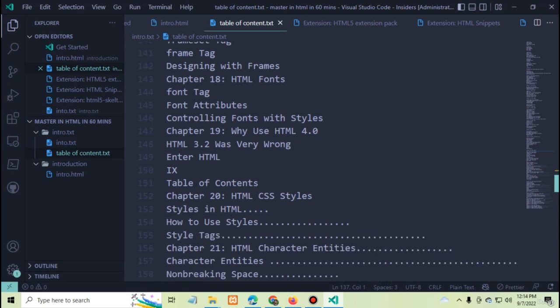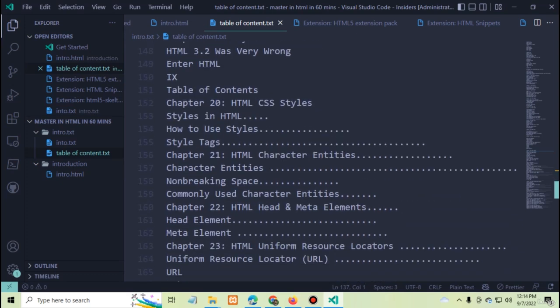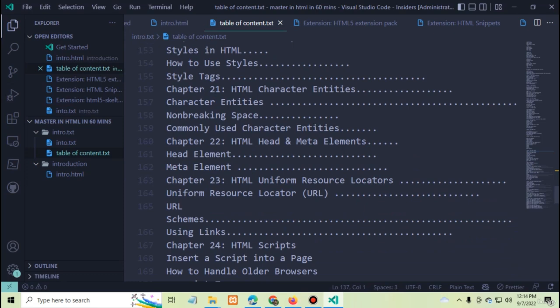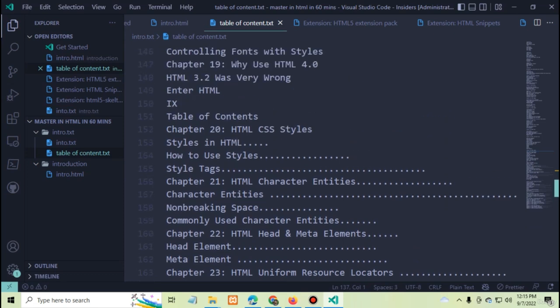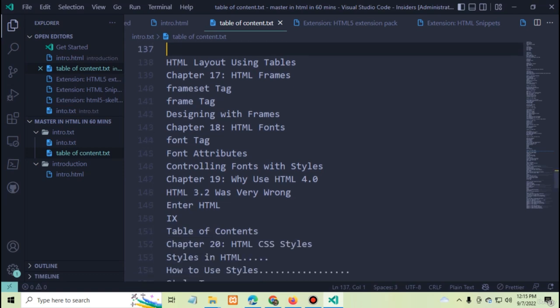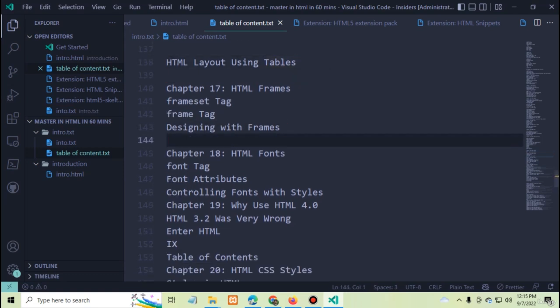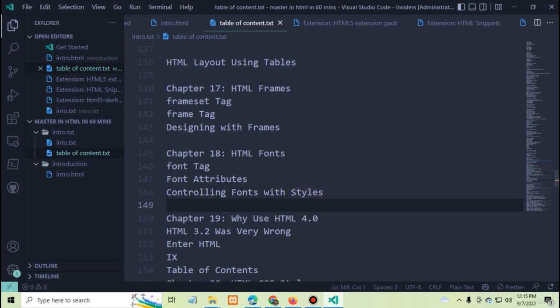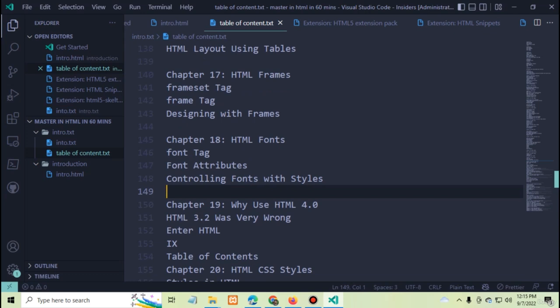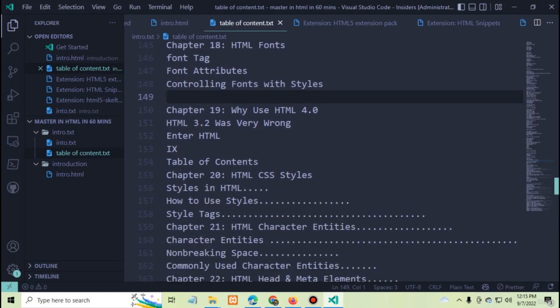Chapter 18, HTML fonts, font tag, font attributes, controlling fonts. Then chapters 17 through 20. In chapter 17 I'll discuss frame text, frameset, then HTML fonts, attributes.